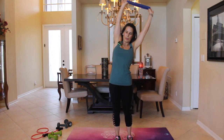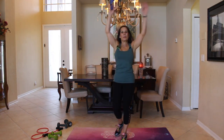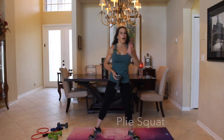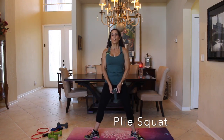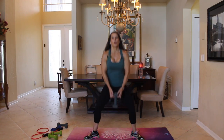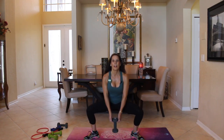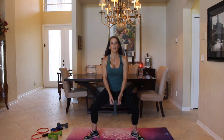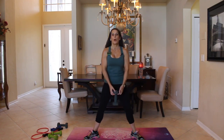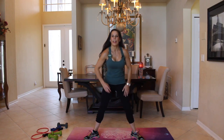Take that band and stretch to one side, then to the other — give me some arm circles forward and back. Don't worry, we're not done — we have to do that whole thing one more time! Grab your weight, going into the plie squat — toes pointed out, we are ballerinas, core nice and tight — going down and up, squeezing. One through 15 — two, three, four, five, six, seven — don't think about what you have to go do, finish this workout. Eight, nine, ten, eleven, twelve, thirteen, fourteen, fifteen. All right — stay here, put that weight down, hands on hips.